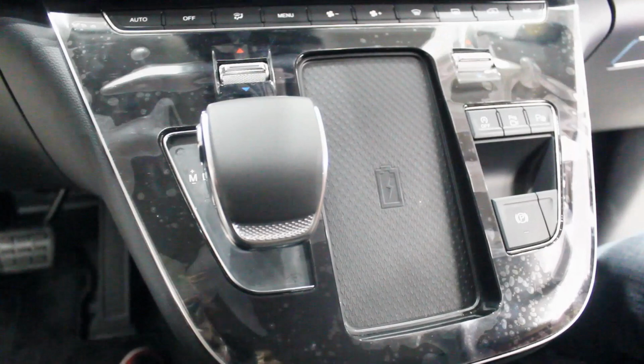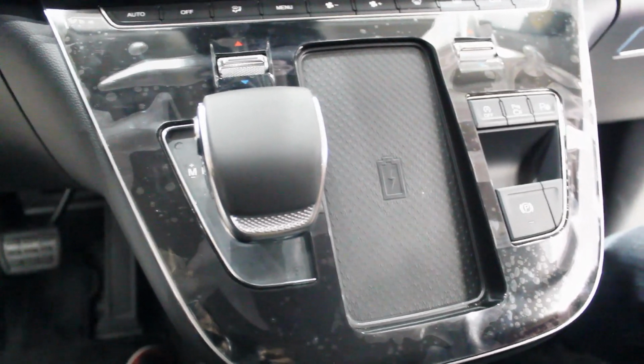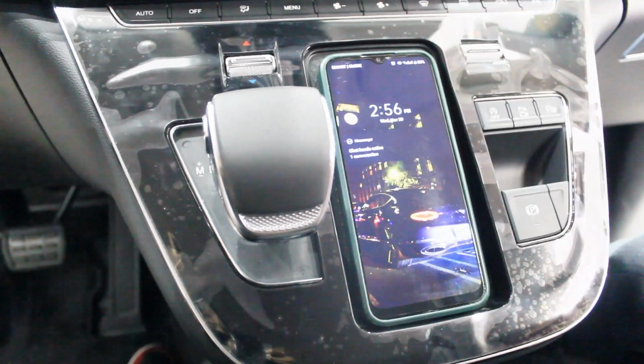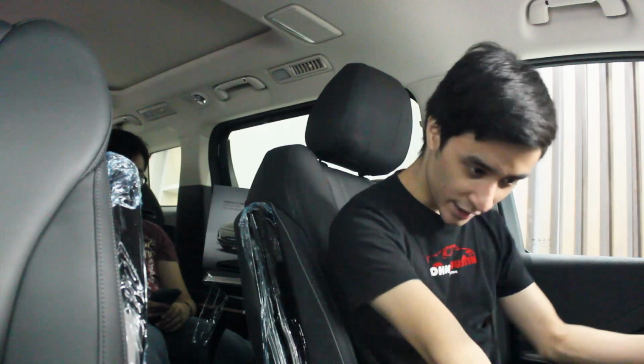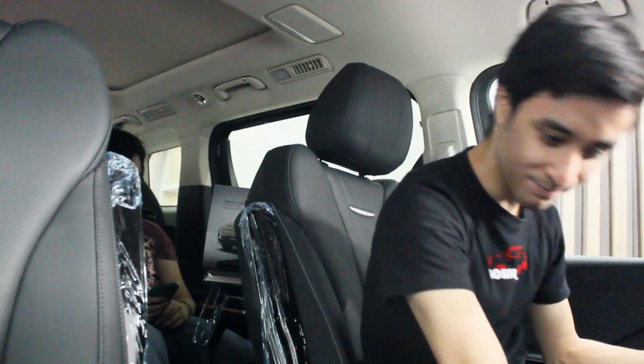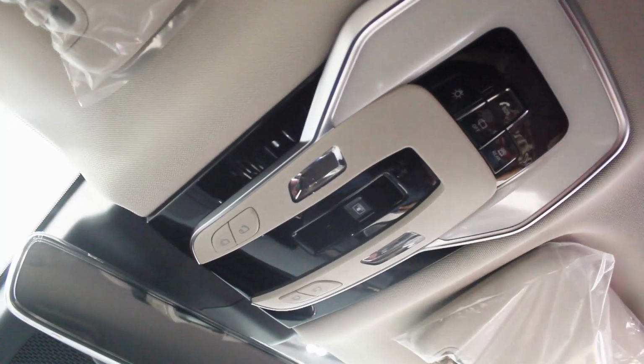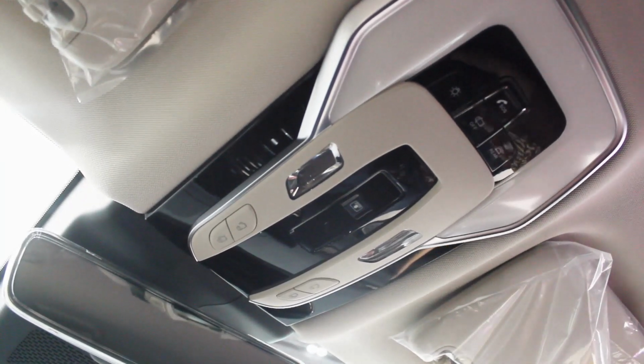Gear shift, your electronic parking brake, and then for your parking assistance, along with your auto start stop feature, and a wireless charging pad, which perfectly fits even the biggest of phones. Underneath, you have the cubby space, one USB port, one USB-C port, a 12-volt socket, and two cup holders with a closable tray too. That's gloss black too. Above here, you have your light controls, panoramic sunroof controls too, SOS button too, and as you can see in the shot, the sunroof only extends for the second row, and I think a bit too with the third row.